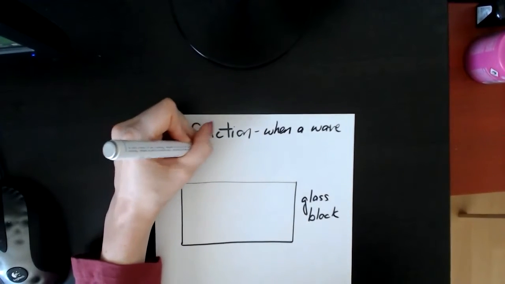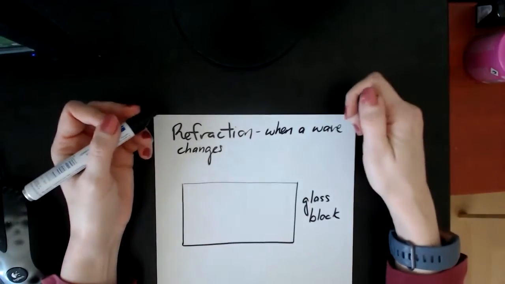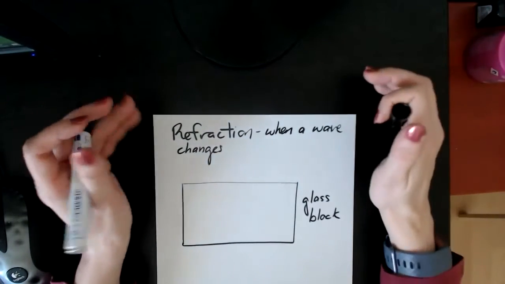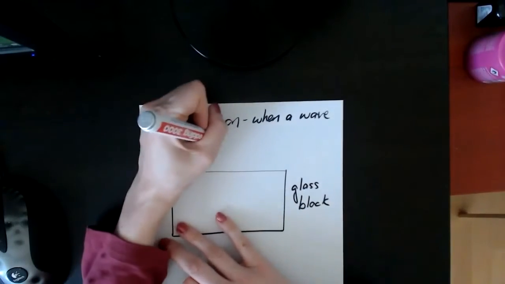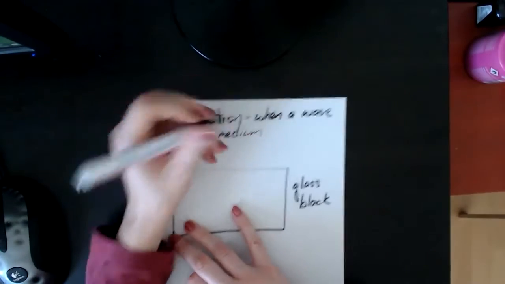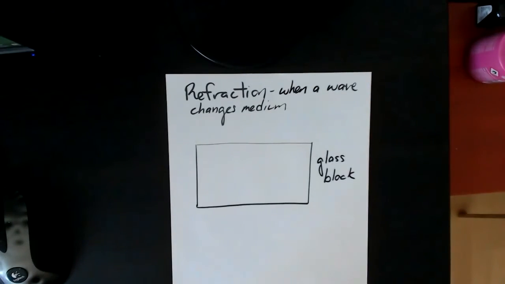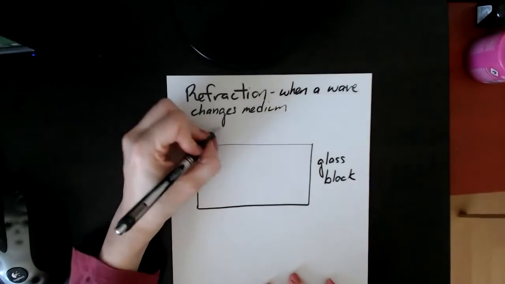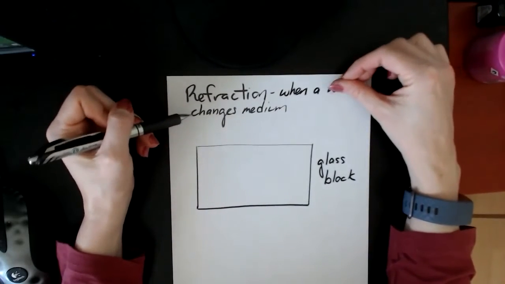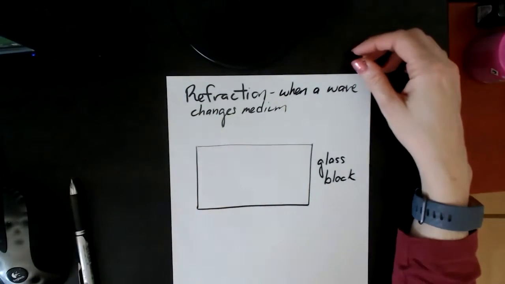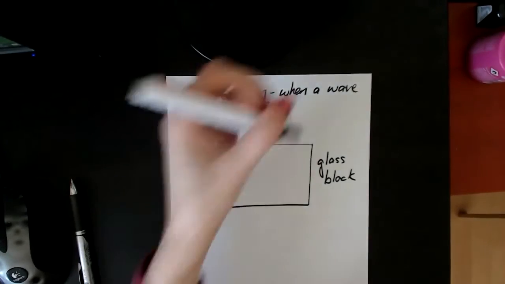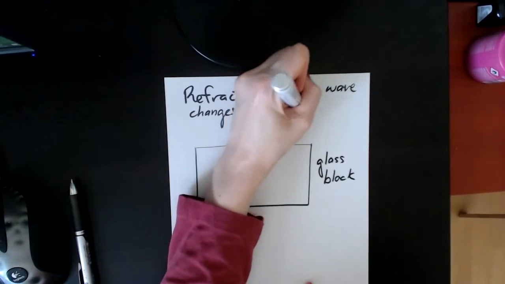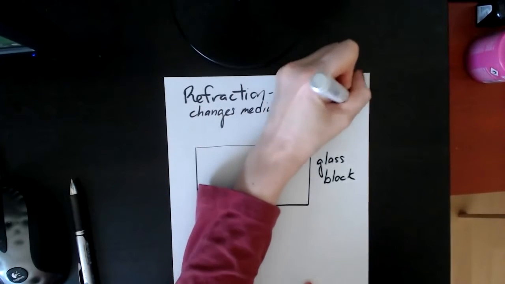And what you want to think about, so usually this is done when we're talking about going from air to plastic or glass or water, and all of those things, of course, are going to be more dense than air. And so what I've got here is I've drawn a fake glass block, in case you can't tell that's not real. And so we have a light wave that is coming in. Now, what happens when a wave changes medium is that usually two things happen, all right? The idea is it changes speed and it changes direction.